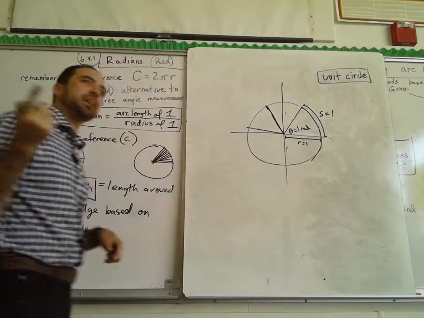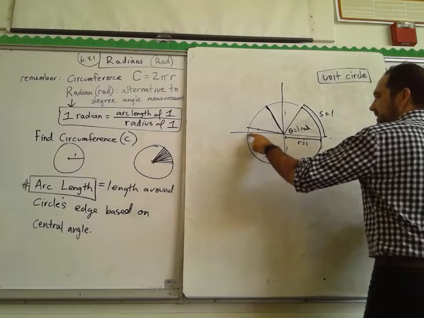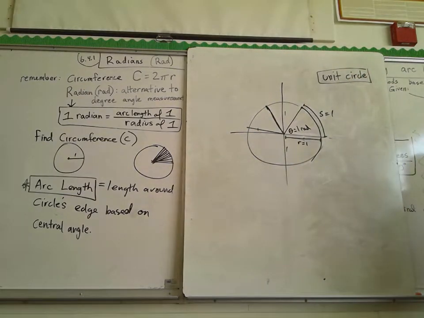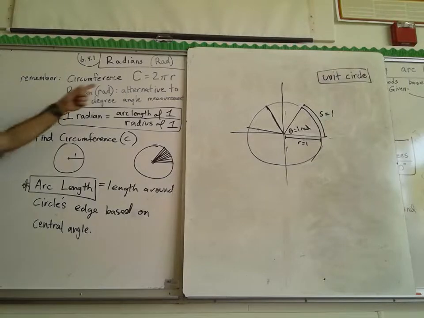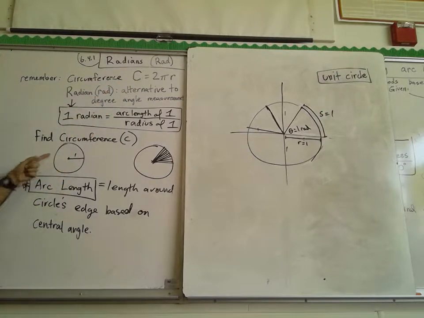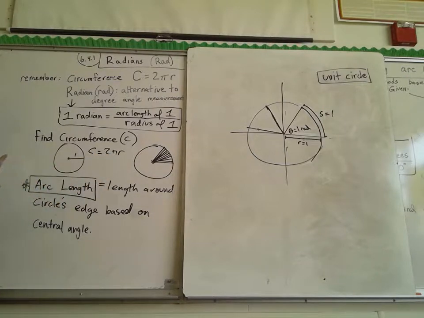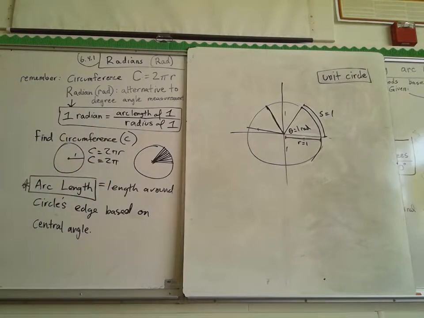Can somebody tell me why 3 radians don't make it all the way to the semicircle, all the way to this side over here, the half circle? Okay, let's think about this. So let me throw one more hint out. The circumference of this circle with radius 1 is equal to what? Circumference equals 2 pi r. For a radius of 1, what do we get? 2 pi. Radius is 1, the circumference all the way around is 2 pi.